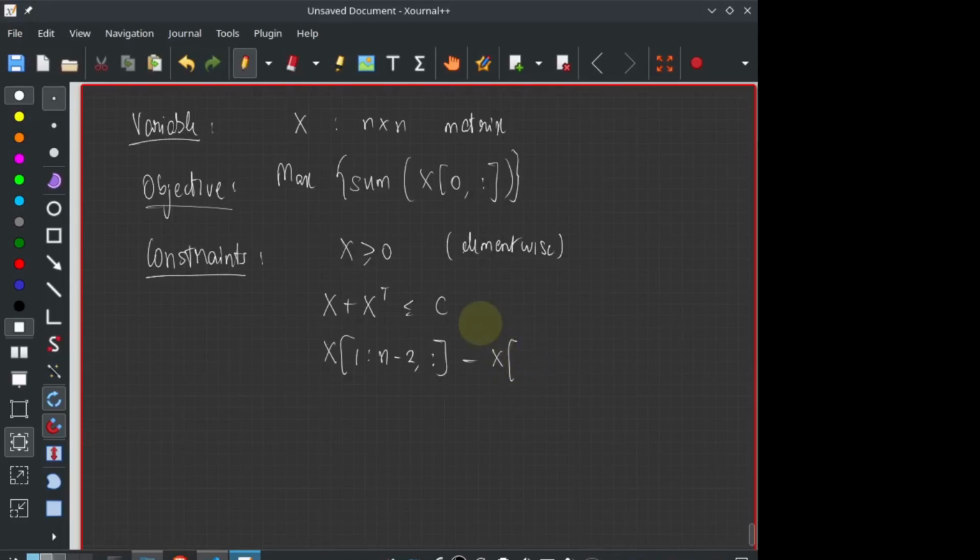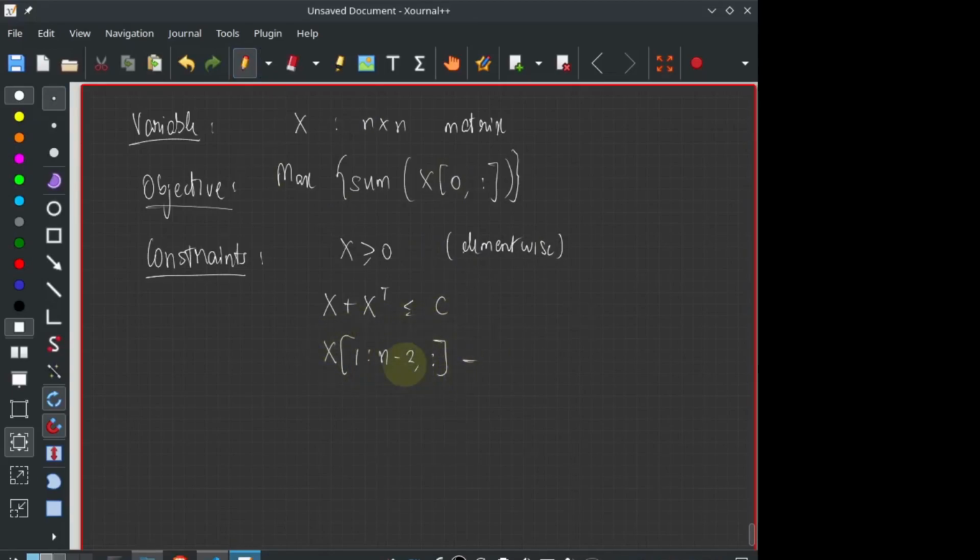Sorry, so X of this minus X transpose of this, and the sum of each row must be 0. Okay. Sum of each row must be 0. So this is okay.